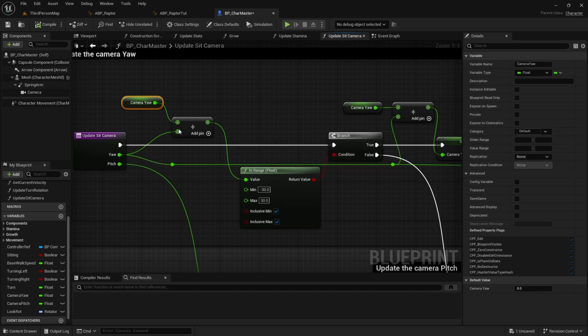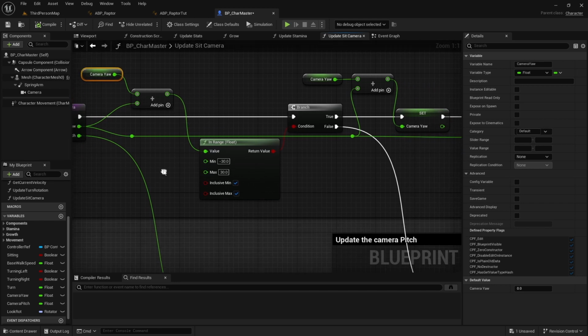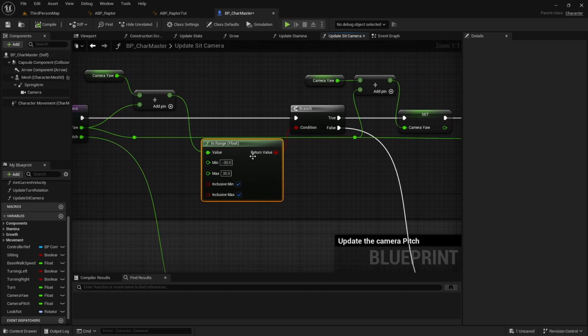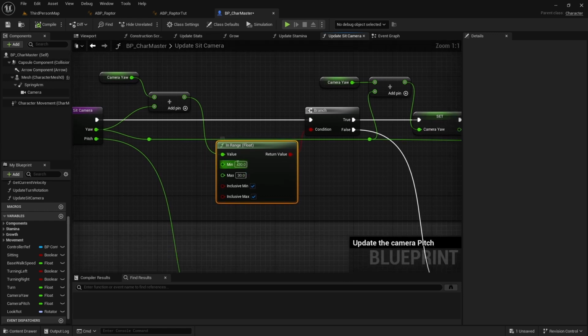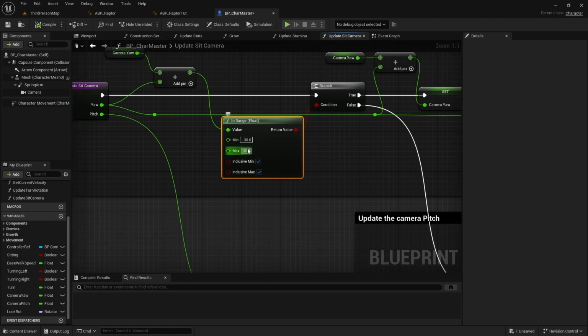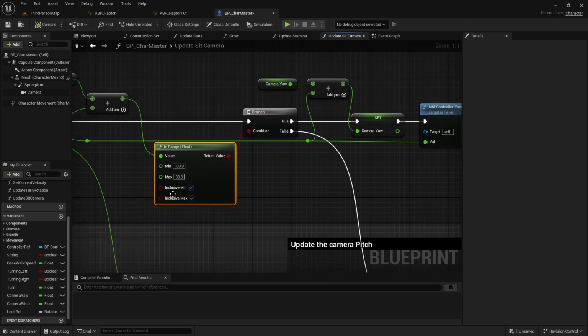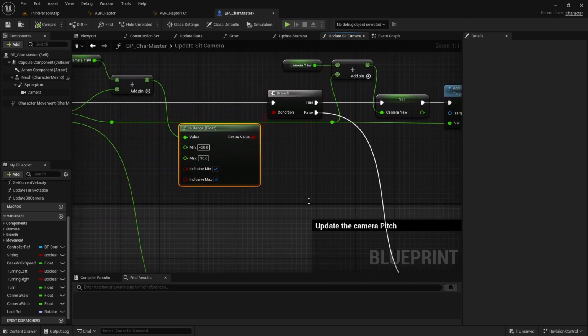So whatever that input is coming in whenever you rotate the camera during gameplay, we're going to add that. We're going to keep it in a range here. This is kind of like the clamp I showed you before, but it's a little bit different in that we are checking, is it in this range? So we're not clamping it, we're saying, is it within a range of -30 to +30. You can adjust this how you want, but for me that works well, and it has a similar vibe to what the idle has.